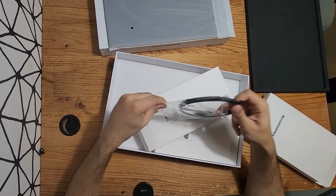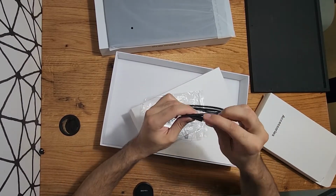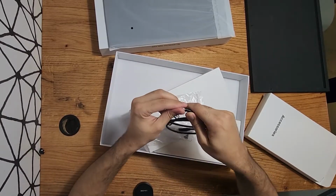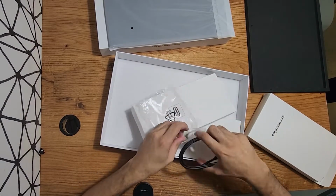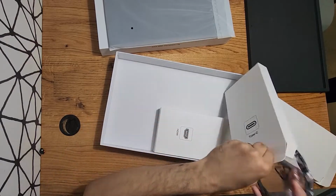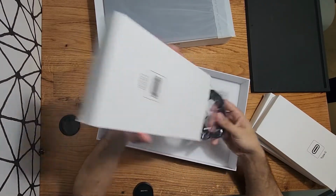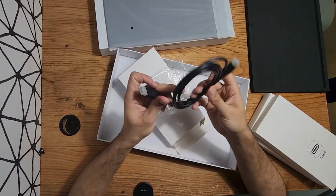One other thing I like about this monitor is the charging brick it comes with. Also the sleeve that it comes with is really nice. I believe it's carbon fiber. I tried to scratch it or push my fingers against it. It's not a fingerprint magnet and it doesn't scratch, at least when I tried it. Also, the finish of the monitor itself is really nice. It's not very reflective.